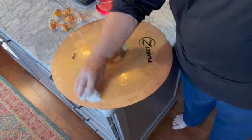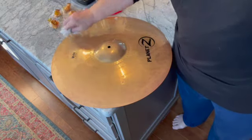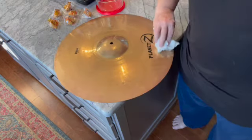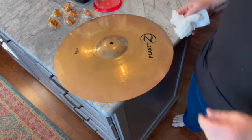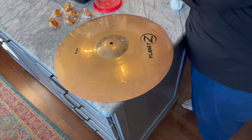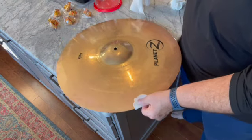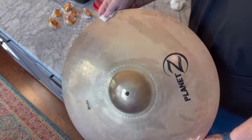Well, I hope you enjoyed this video. It's just still a little wet, but as you can tell, the unorthodox methods I used actually got this pretty clean. So it's still drying, so it's a little streaky, but let me lift it up for you. Hang on. I don't want to get fingerprints on it, so. Actually looks pretty good. Even the bottom side looks like a mirror.